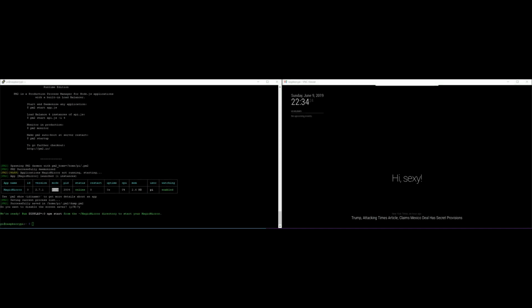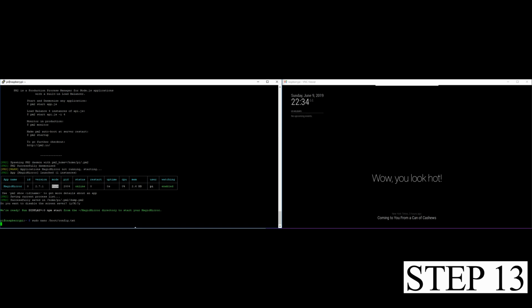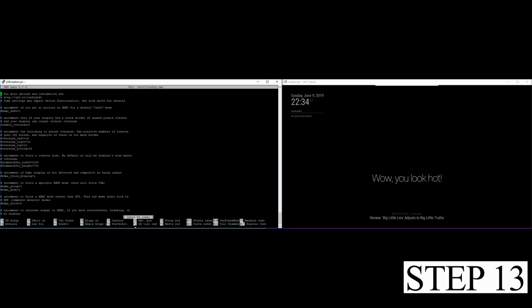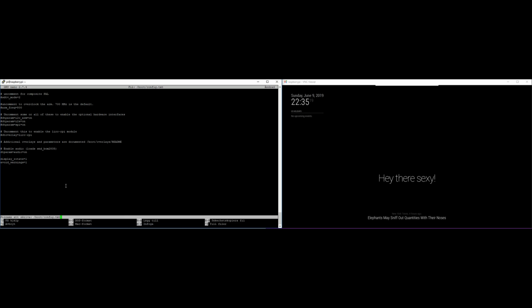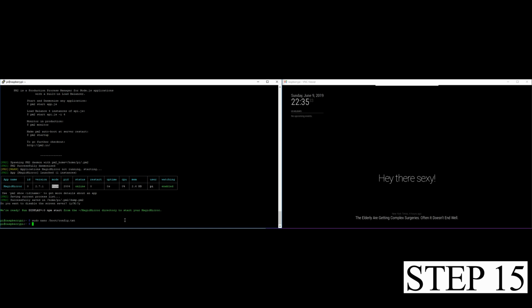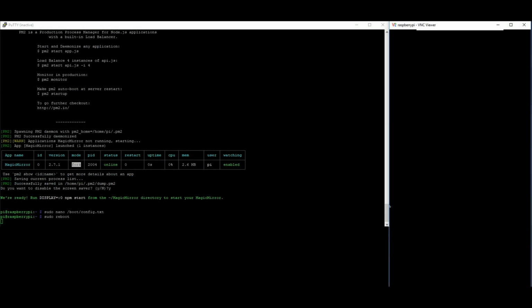Congratulations, you have just installed the Magic Mirror on your Raspberry Pi. And now it's time to do some settings, and we will start by rotating the screen. And to do this, we need to add some lines to the boot config.txt file. Press Ctrl X and then Y to accept and enter. Type in sudo reboot to restart your Raspberry Pi, and you should see that the screen has been rotated 90 degrees.